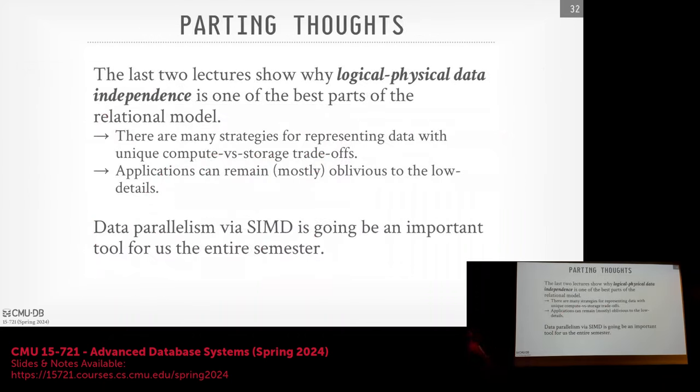All right, so I said this multiple times throughout today's lecture. This is really showing you that, again, logical and physical data independence is super important. He was starting to say things like, oh, what if you have pointers to data? And as someone who adheres to the relational model, that gives me nightmares. Like, pointers to what? Why? That's a bad idea. We want to be able to use just fixed-length offsets and do anything we want underneath the covers, and not worry about explicit pointers to different things or how programmers actually see those pointers. Everything's done underneath the covers. That way they can just write SQL, or whatever Python code they want, that operates on our system, and nothing changes.